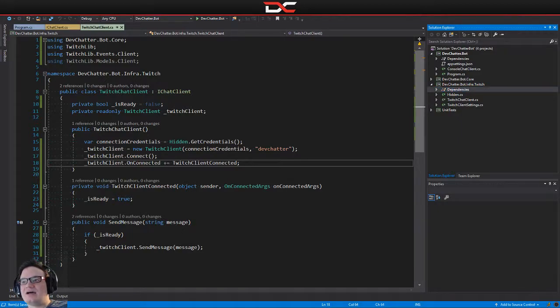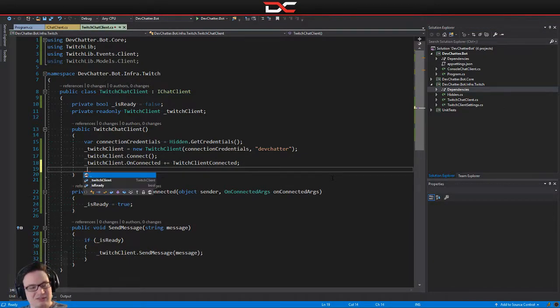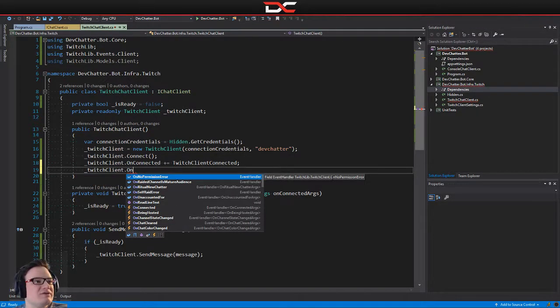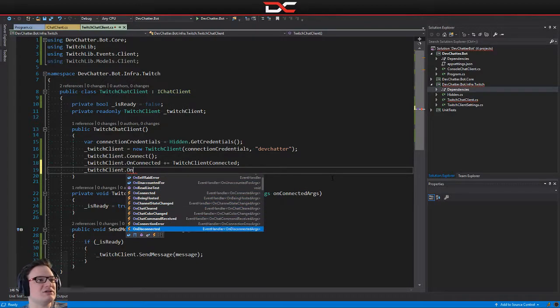As I said, we can obviously replace this chat client at any point if we want to. We do not have to use this one, but I want to take a look at what else is in here. So on being hosted, on chat cleared, on connection. No. Let's see.